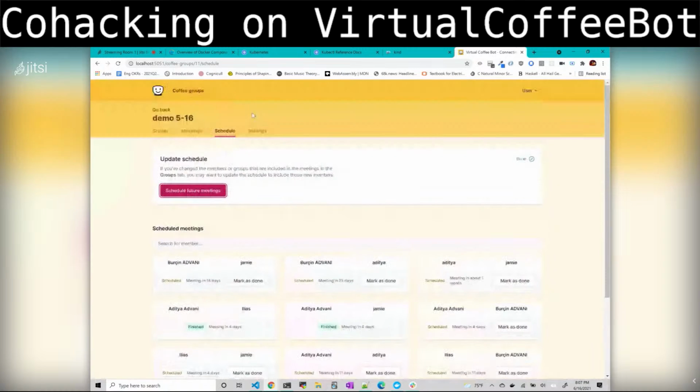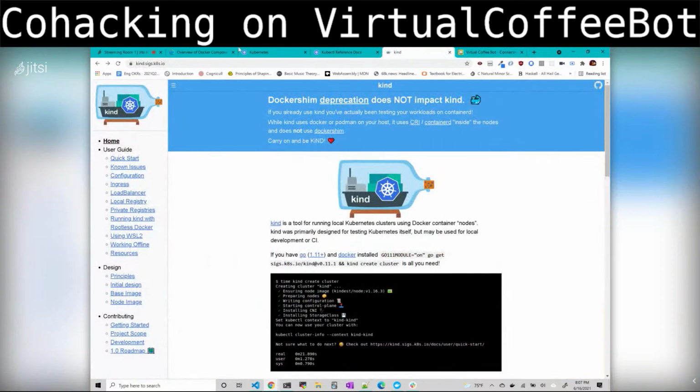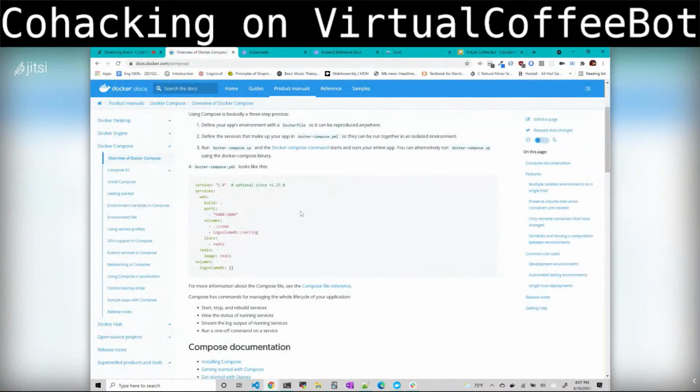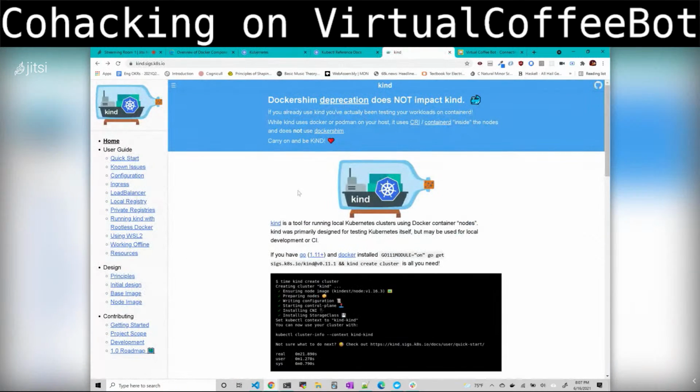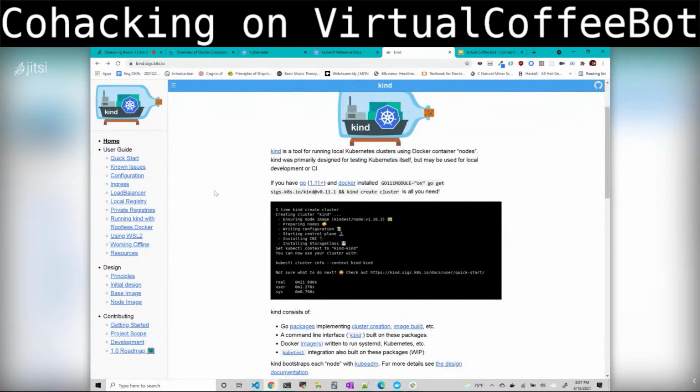So now is a good time to push to the cloud and get it live on virtualcoffeebot.com. Because like one session after it's live on virtualcoffeebot.com, we can encourage a couple of organizations to start testing it to see how it is working for people in the real world. So that's Docker Compose. Now let's study the Kubernetes and kind documents and see how we can recreate a similar state.